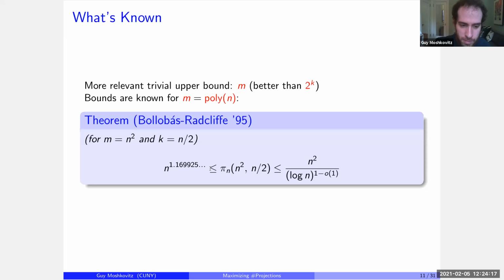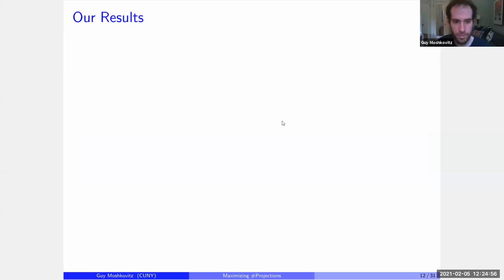And on the other side, on the lower bound side, they gave actually a way to choose n over 2 coordinates to project on that would give you n to the power of roughly 1.17 or so. Okay, so they show that there is a choice of n over 2 coordinates, so that if you project on them, no matter your family, as long as the family is of size n squared, you're going to get n to the 1.17. Okay, of course, the lower bound would be trivially a number between n and n squared. They were able to obtain n to the 1.17. Okay, so now we can mention our results.